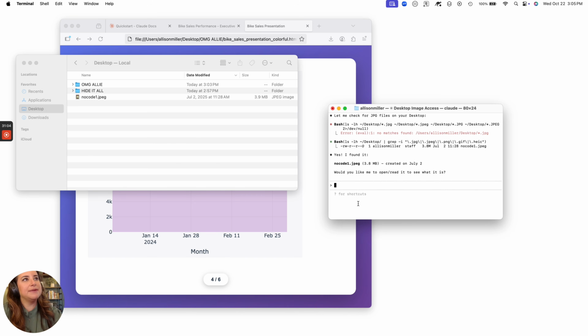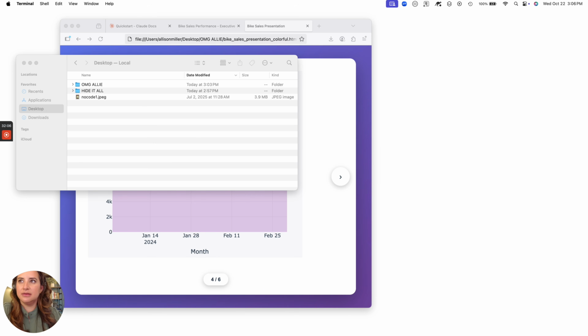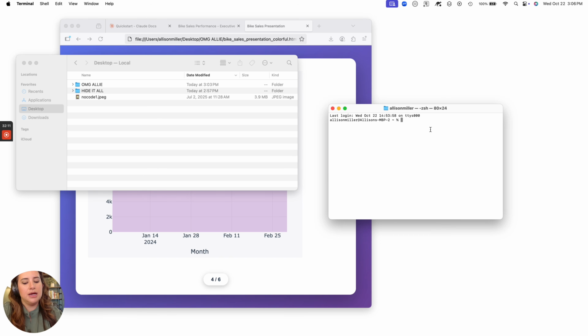Perfect. It found it. Just for fun, we're going to terminate that. Start a new one. We have to invoke Claude. Find the no code JPEG on my desktop and down-res it.